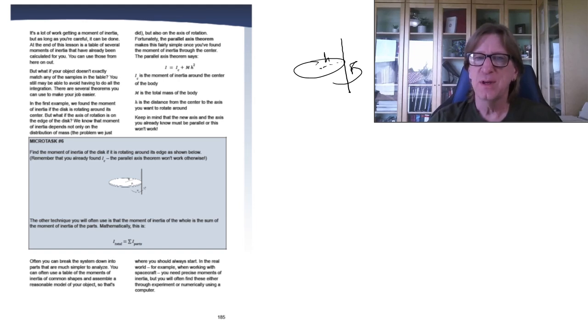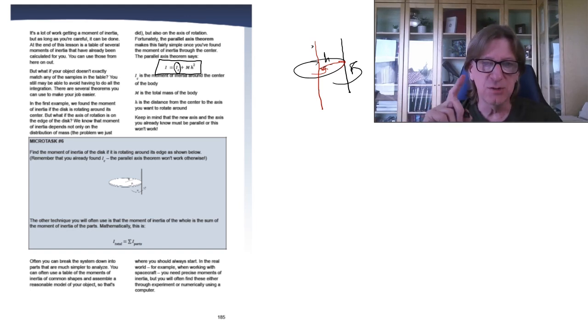All right. So this is called the parallel axis theorem. What that means is, if I know the moment of inertia about the center, let's do that in red. So if I know the moment of inertia about this center, and you just look that up on the next page, then I can add the mass times how far away I am from that center, and that will give me my new moment of inertia.